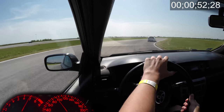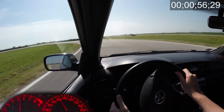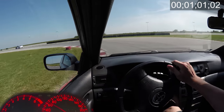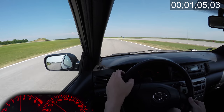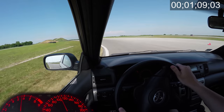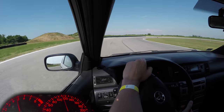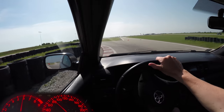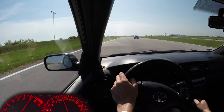You will soon see how I nearly hit the BMW that broke down in the middle of the racing line. I saw him late because I was focusing and looking at the corner, the apex and all that. Now there are yellow flags on that part of the track because of the BMW, but I was still pushing and learning the first part of the track.